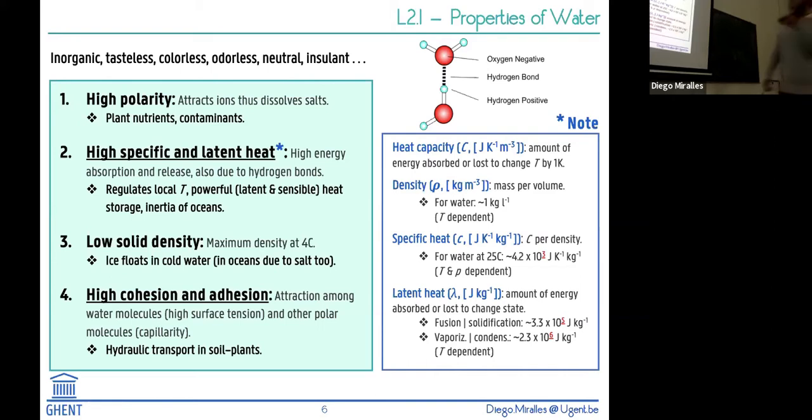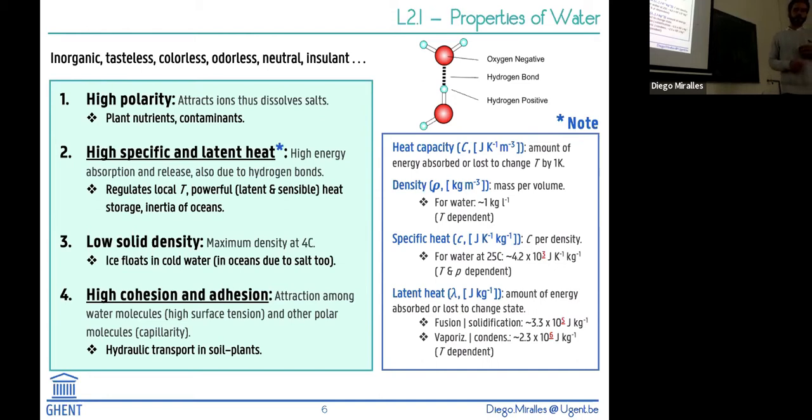Okay. And how do you convert one to the other? Well, with the density. One is per kilogram, the other one is per volume, so you just have the density here. And if you multiply these units like this, the kilograms go, and you have joules per Kelvin per cubic meter. So the specific heat times density is the heat capacity. So specific heat: how much it takes to warm up by 1 degree 1 kilogram. Heat capacity: how much it takes to warm up by 1 degree 1 cubic meter. Nothing else. Okay? And that's usually denoted by a capital C, and this is usually denoted by a lowercase c.